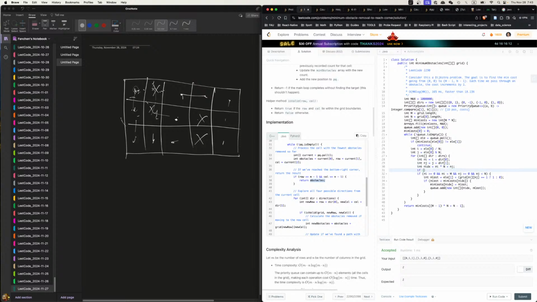We can say if ni is equal to n minus 1 and j is equal to n minus 1. Not here, my bad, it's here. If element 0 is equal to m minus 1 times n plus n minus 1, and just m times n, we return element 1.